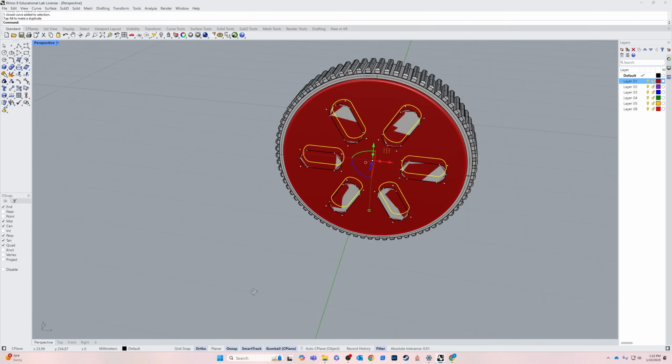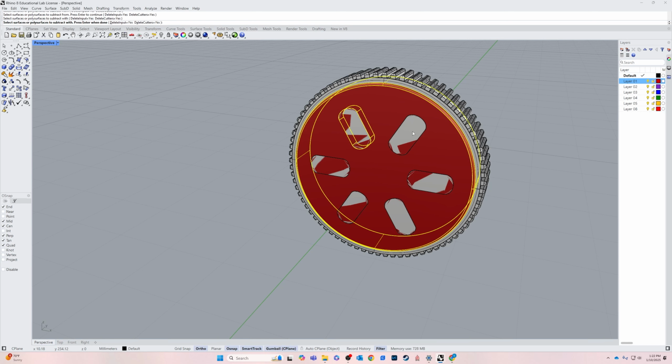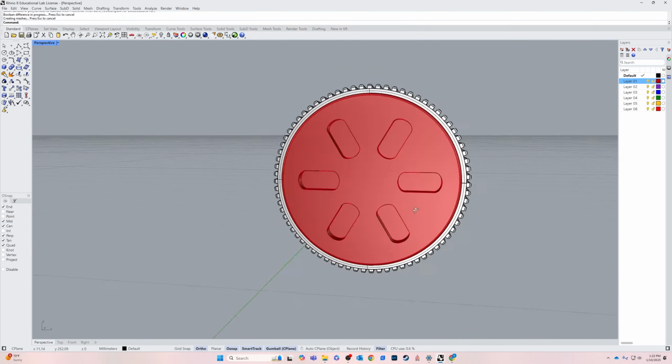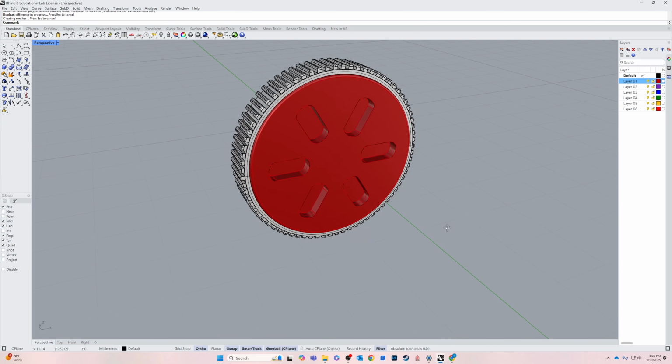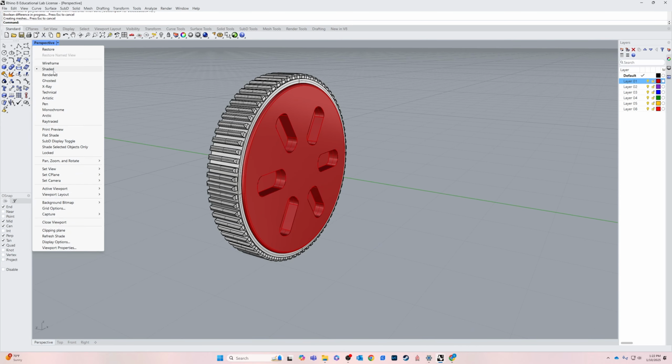Okay, so I've made those extrusions now. Then what I want to do is Boolean difference, enter, select the object, enter, select this, make sure it looks proper, enter, and that Boolean difference now created the negative space of those little details on the end there. So let's look at it again rendered.